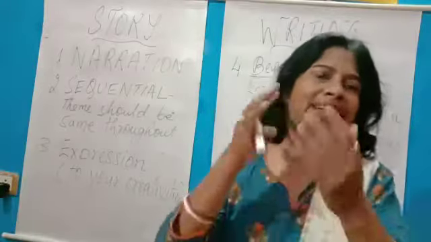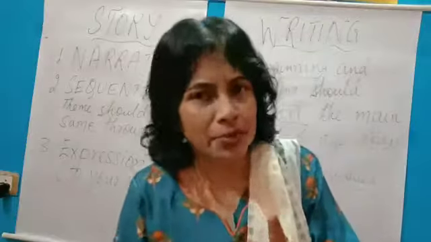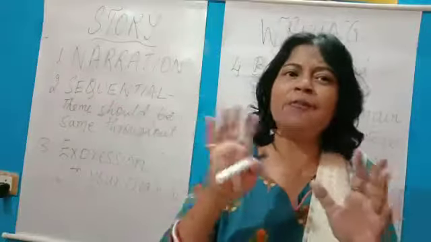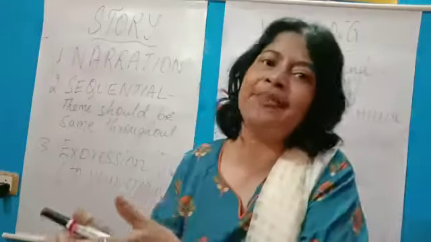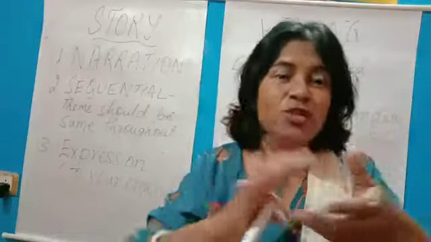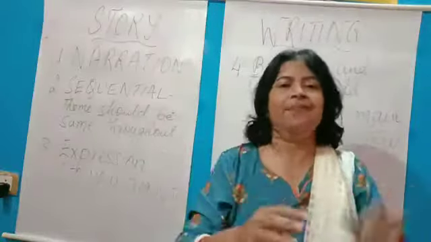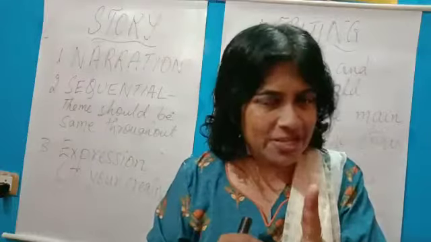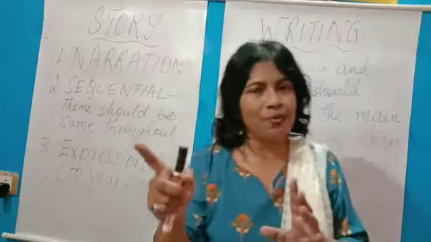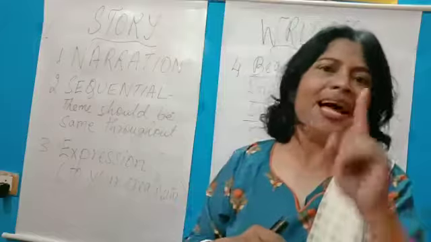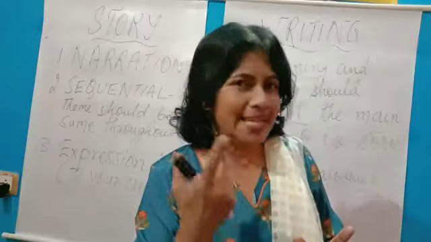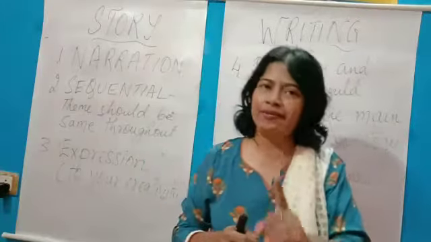And then we move on to expression. Here in expression, I mean to say coherence of your story. The whole story should be very coherent. It should not be like I am reading something in the beginning, I am reading something else at the end. No, it should be very coherent, connected. The whole plot, the setting should be connected with each other. And then 2 marks for this expression and 2 marks for grammatical accuracy. So 2 to 4 marks here, 5 marks for your content and 1 mark for your format, title and moral. So the whole thing comes to 10 marks. So 10 marks for 150 to 200 words, right?